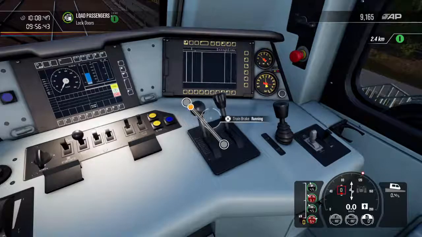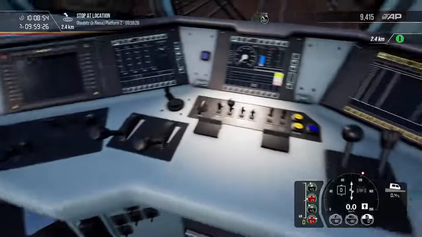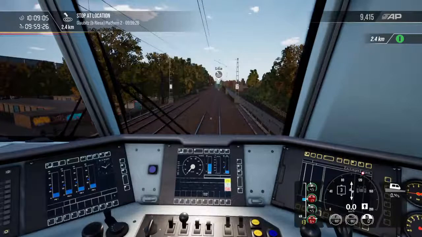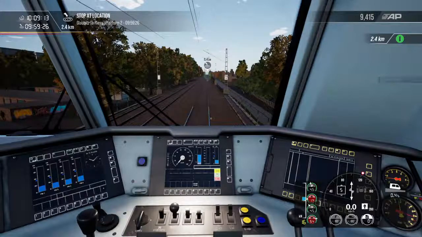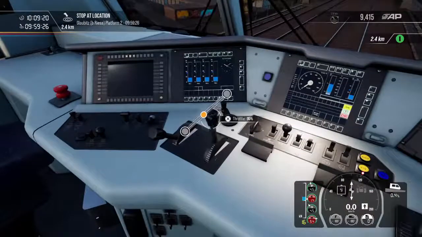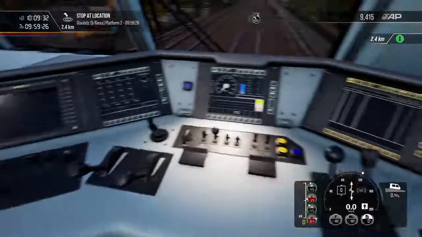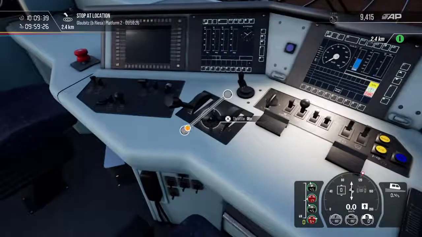Okay, let's release this. And is this off? No, it's not off. It is now. Okay, 2.4 kilometers, and we're going. Or are we? It's showing power, but again, we're not moving. Okay, let's do that. Pantograph raised. Running the lease. Okay, let's try it again.